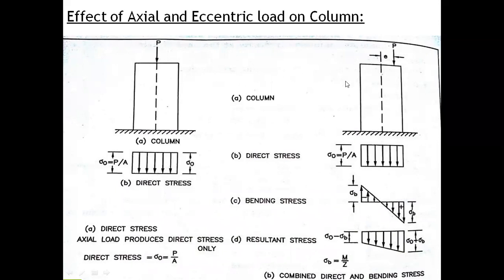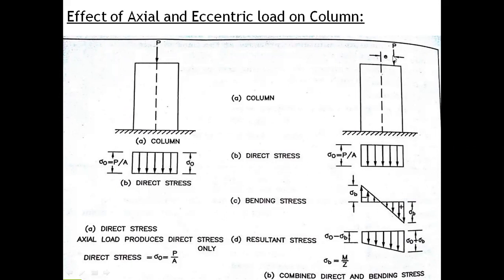Right? Coming to the next, right hand side of the picture, where you can see the load is not at the center. The load is at some eccentric distance. That's why it is called an eccentric load. This eccentric load will make the member bend. Okay, so that's what happens. The first one, this direct load, will create a direct stress.